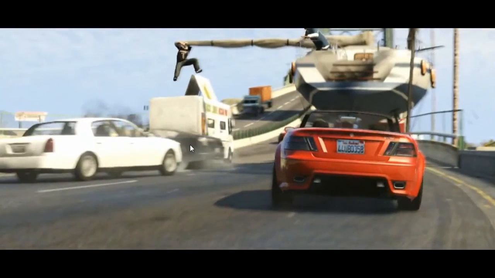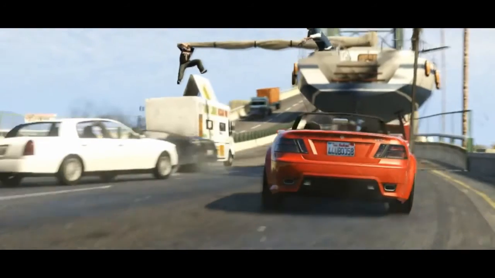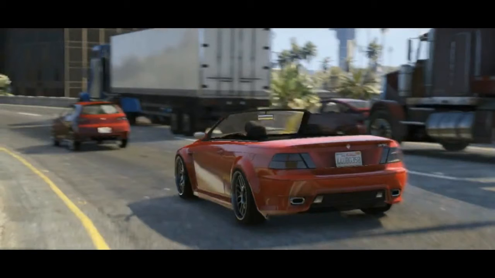Now, when we go right here, you could tell that this car was hit from the side, and if I get this right, pay attention to this car as it gets smashed by these two trucks. Before I play the clip though, over here you have the Los Santos International Airport. Right here, look at this amazing vehicle reflection. It's just amazing.